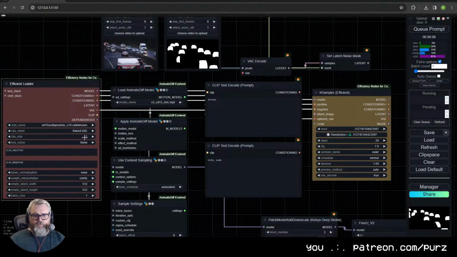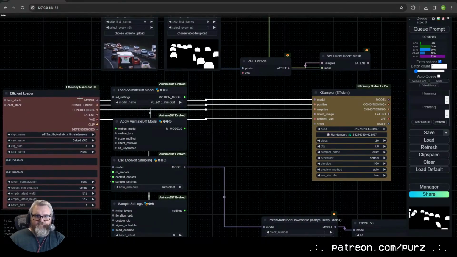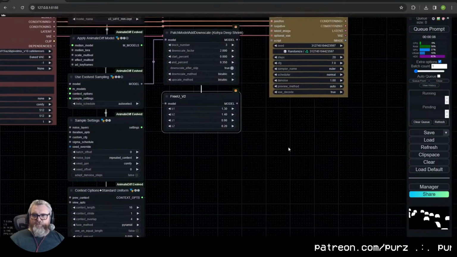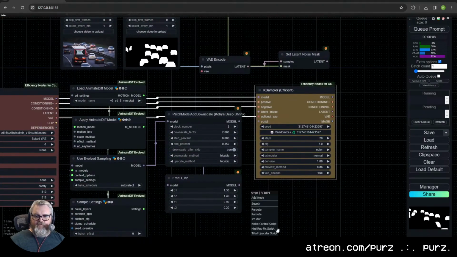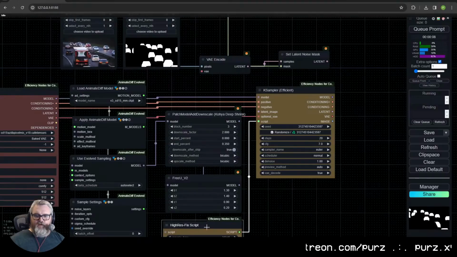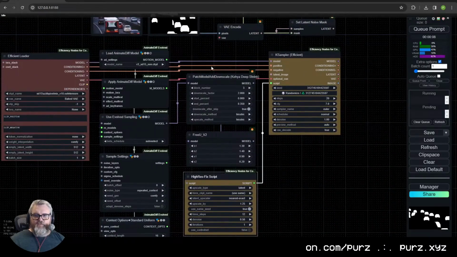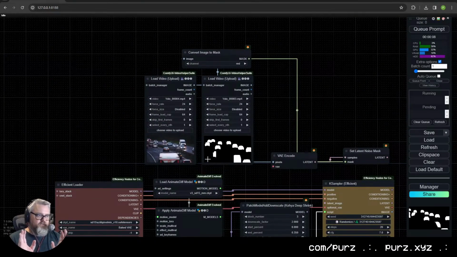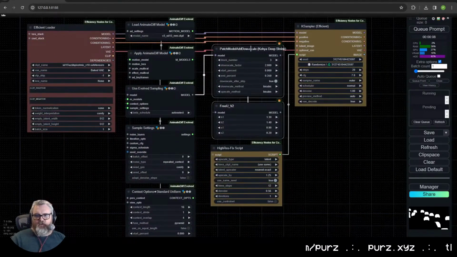No, we don't need clip either. So we can delete these because it's actually in the loader. So loader, AnimateDiff to the patch-up stuff, into the efficiency sampler. And the reason I'm using that is there's a script here called the high-res fix script, and it works like the Automatic1111 high-res fix. I'm going to use it because our input footage is wide and SD1.5 sucks at anything that's not a square. But this tends to fix it, or at least tries to.